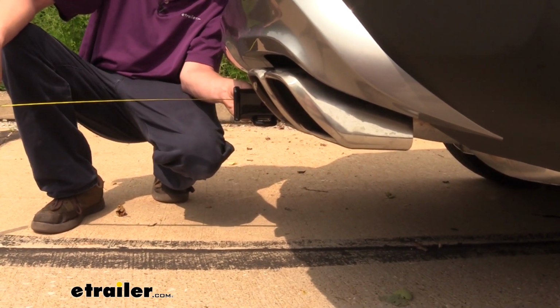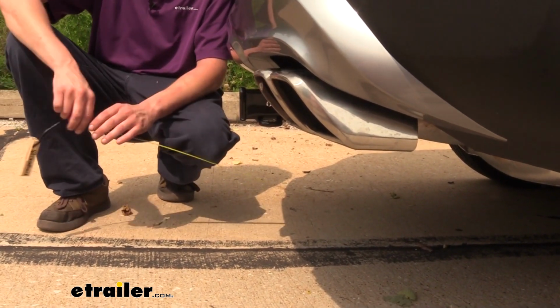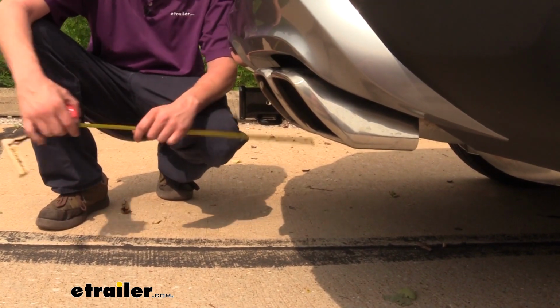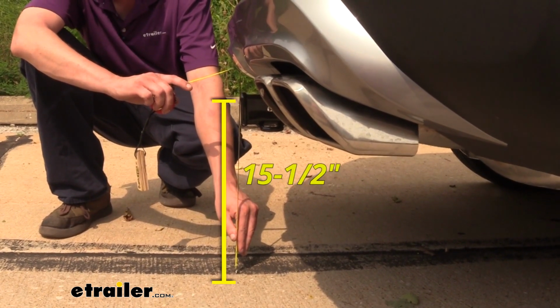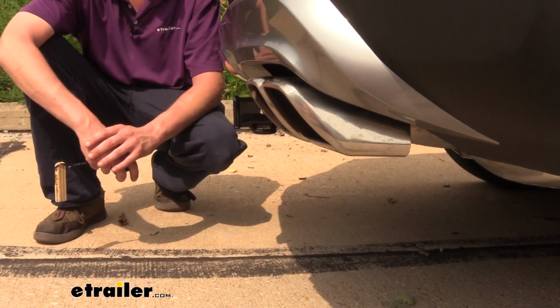And now I've got some measurements for you to help you when deciding on accessories. From the center of the hitch pin hole to the edge of the rear bumper, it measures about 4.5 inches. This is important when determining if any of your folding accessories can be placed in the upright storage position without contacting the bumper. And from the ground to the top inside edge of the receiver tube, it measures about 15.5 inches. This is important when determining if you need a drop, rise, or raise shank on any of your accessories.